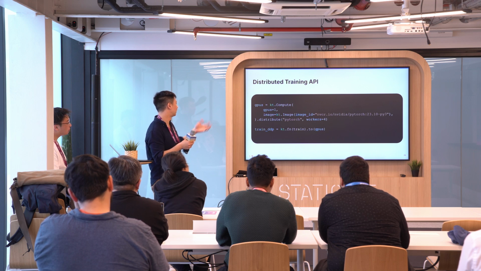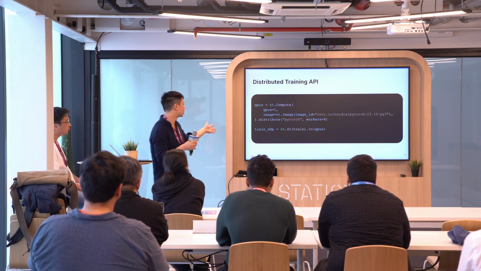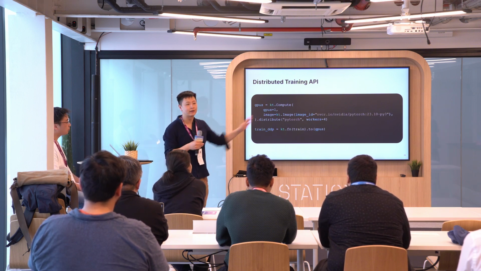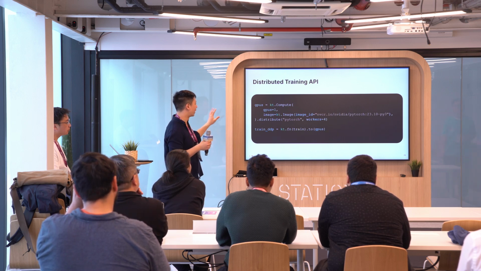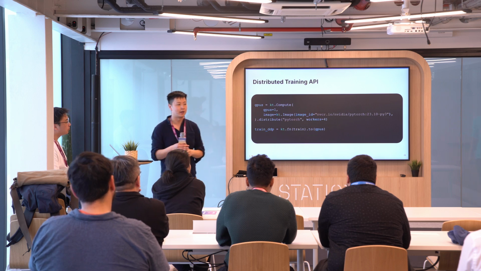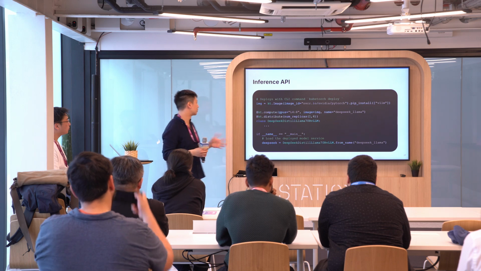And so now you get back train DDP, you call that locally as you would any normal function, and you get back your iteration loop. And if you call .to again, it's about 1 to 2 seconds to resync that code. And then at the end of the whole process, you can bake it into your team Docker image and freeze it for good. For inference, there's a similar API.